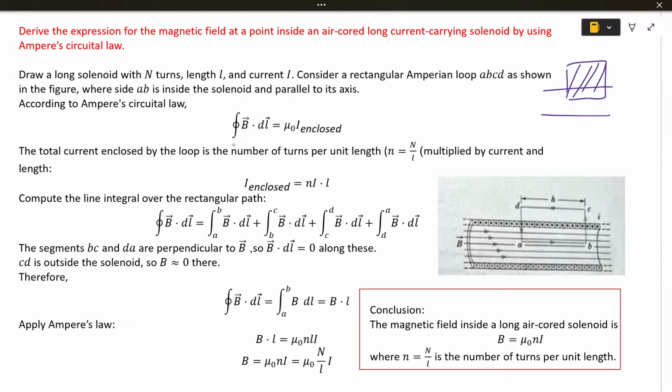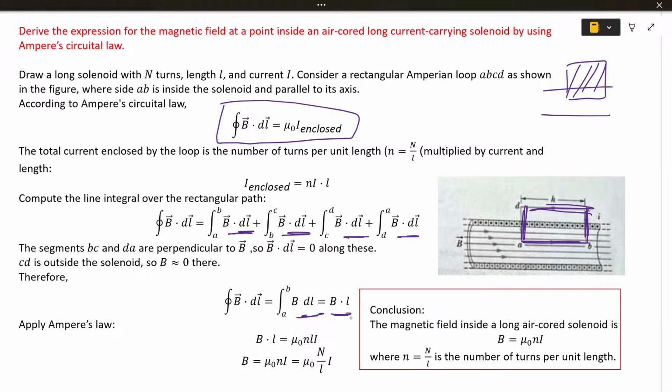So from Ampere's circuital law, you will get that B dot dl is equal to mu 0 I. You've learned that. Now, this full rectangle has 4 paths. This is one path, second path, third path, fourth path. So the total integral B dot dl will be B dot dl for A to B, B to C, C to D and D to A. So all the perpendicular ones will be 0. See, all the ones that are perpendicular are going to be 0. So the only one remaining is AB. And that will be B dot dl will be B into L.